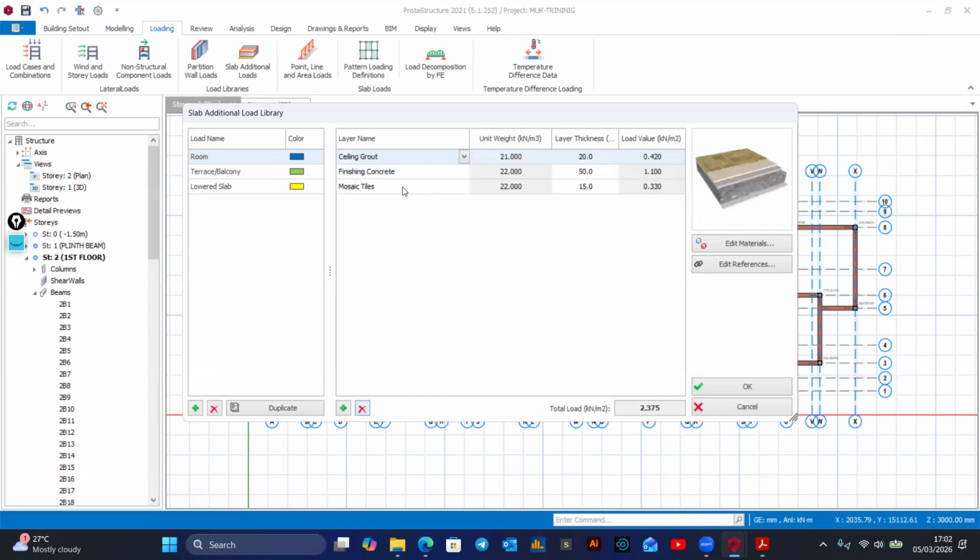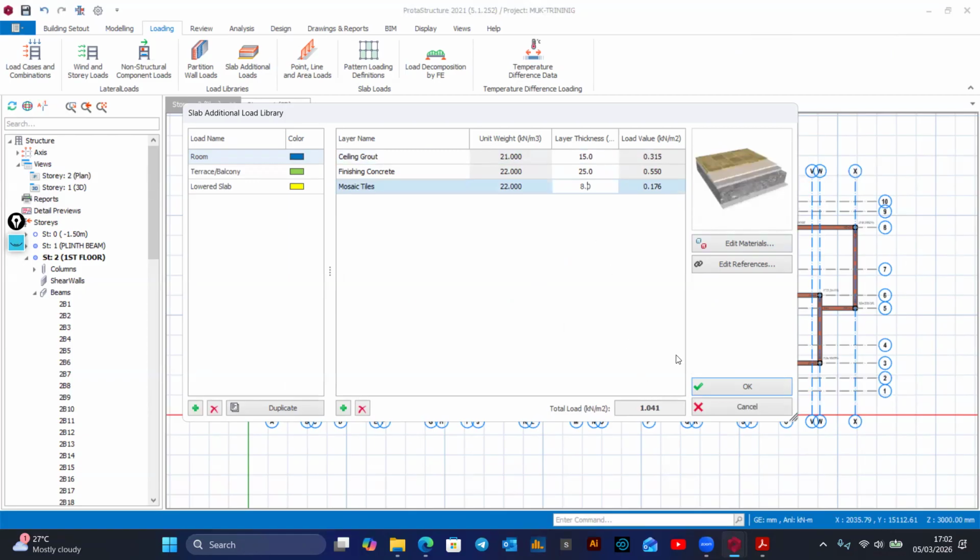Whichever thickness you add here, let's say a thickness of 25 mm for finishing concrete. Mosaic tiles at 15 mm is too much; you can have it as maybe 8 to 10 mm. If it is 8 mm, and for ceiling grout you can consider, let's say, 15 mm.